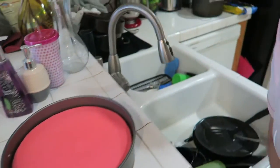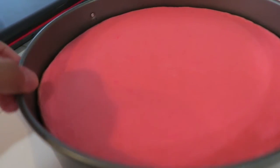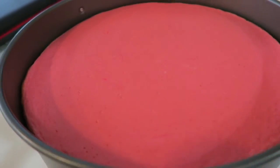Guys, my cheesecake is out and cooling. It's actually still kind of hot, but look. It's pink. Isn't that perfect? It's still a little spongy, which I guess is good. Now it needs to chill. I'm just letting it cool down because then I have to wrap it with saran wrap, and then I'm gonna put it in the refrigerator right here, and then tomorrow I'm gonna take these white chocolate chips, melt them, and drizzle it on top. I've got a piping bag here filled with purple frosting, and I'm just gonna lightly do some flowers on the edge just to make it look pretty. And then, as I said earlier, I've got the berries that I'm gonna put right in the middle. Super exciting.